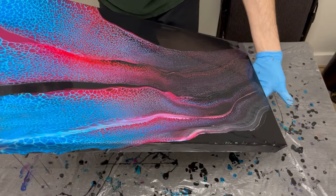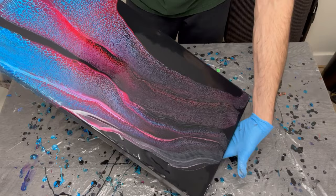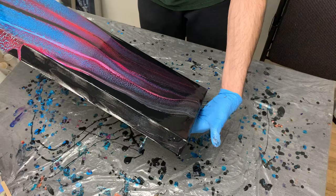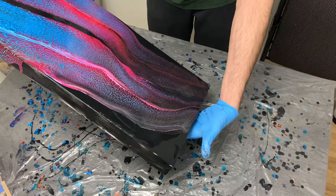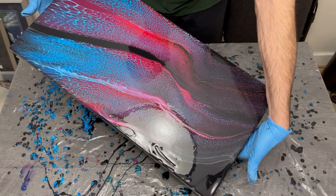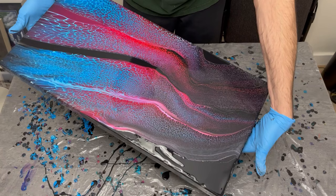Looking back on this pour, I'm really glad I can see the painting from a top-down angle. These colors turned out much brighter in terms of fluorescence than I thought they would — the red and violet gave off a pinkish, bubblegum type of feel, and the blue in combination made a really cool color pattern. I wanted to stretch it out through the far side of the painting to make sure the lacing goes far and the blue carries as much of that brightness as possible. This color combination turned out really really pretty.